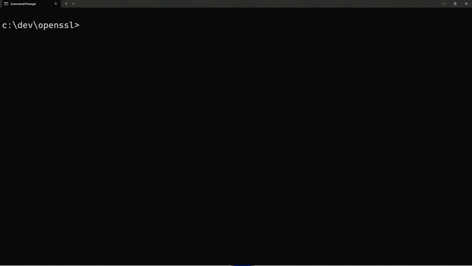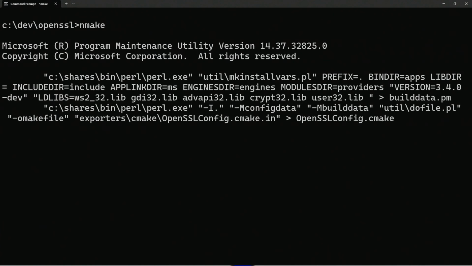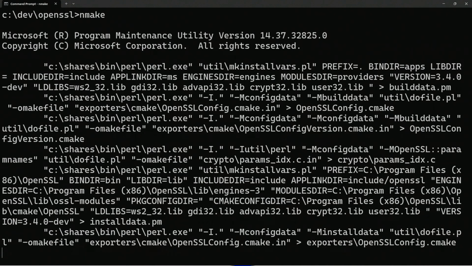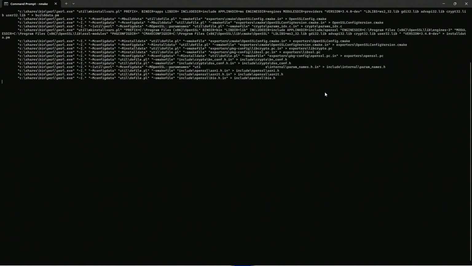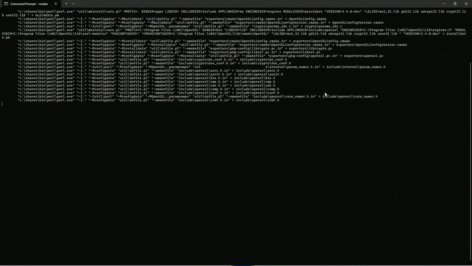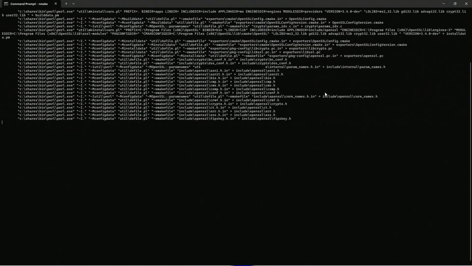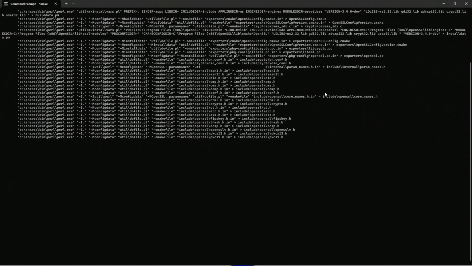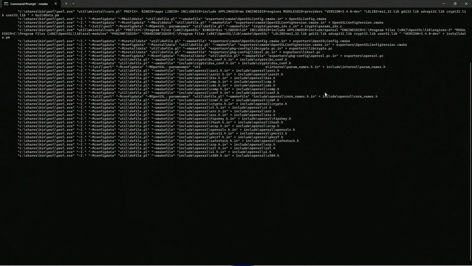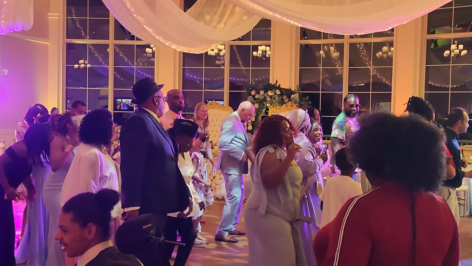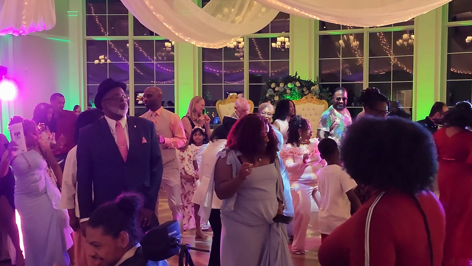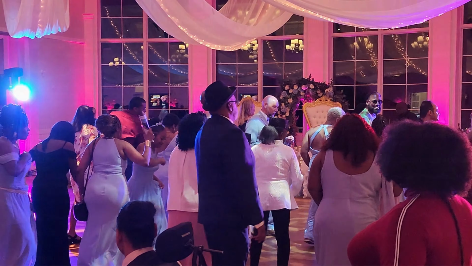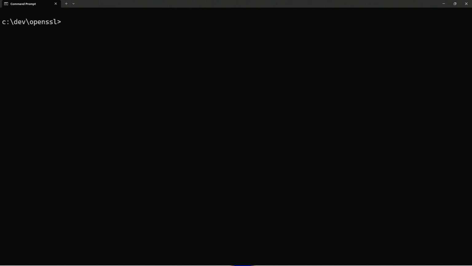We are ready to start building, and to kick the build off, it's just a single command, nmake. Okay, just zoom out a bit, just so this wraps around. Now, this part of the process takes a while to run, go off and do something else, make some coffee, have lunch. In my case, I hopped on a plane, left town, and I went to a wedding in Ohio. And by the time I got back, it was done. Now, no, it doesn't take that long, but it does take a long time.